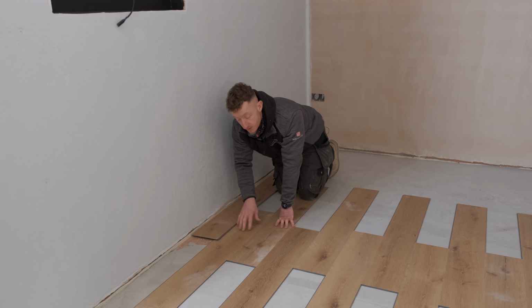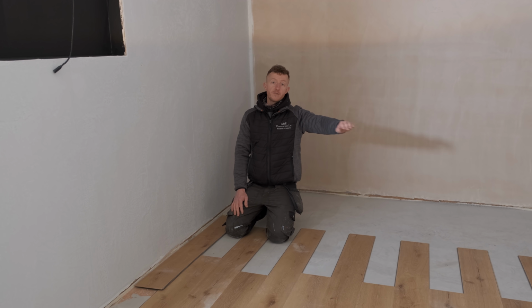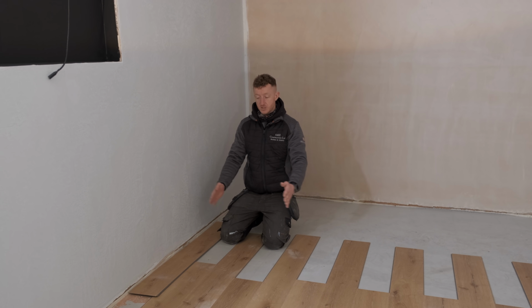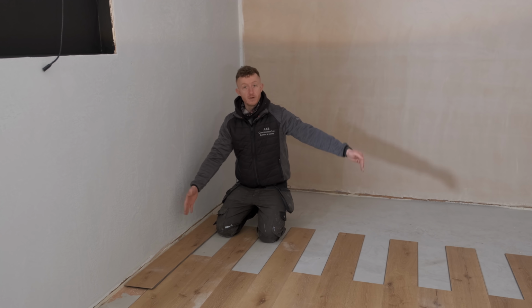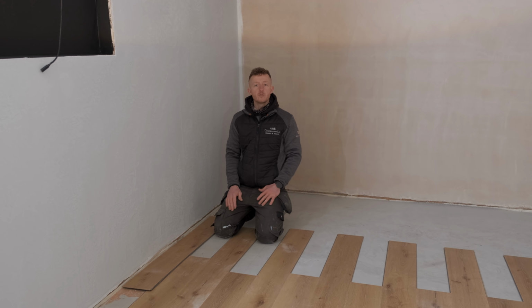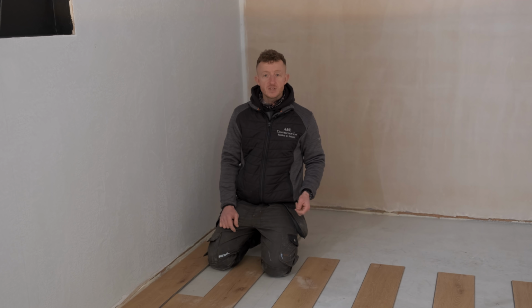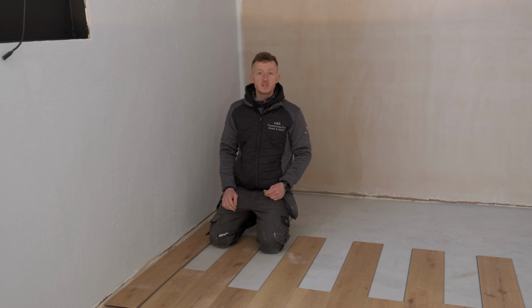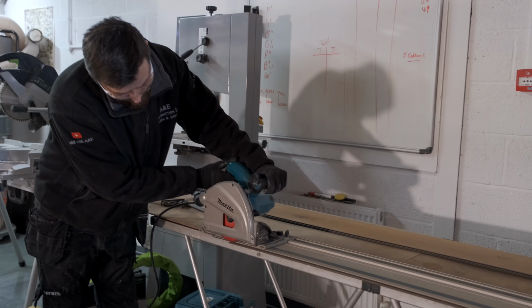So what we're going to do to remedy that, just to even the room out slightly, is we're going to take 10 mm off that side, off that first run of planks, which is going to shift the whole floor across and give us a more even plank on either end of the room. It's just going to improve the overall feel and make it look a lot better. So what we're going to do now is we're gonna go outside into the separate room, we're gonna get our plunge saw set up, and we're gonna run 4 of these boards down just so we can start our first run off and then get the rest of the floor down.